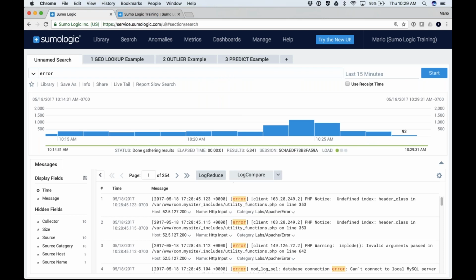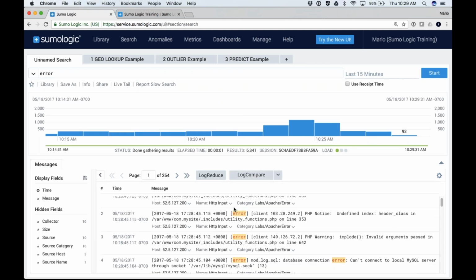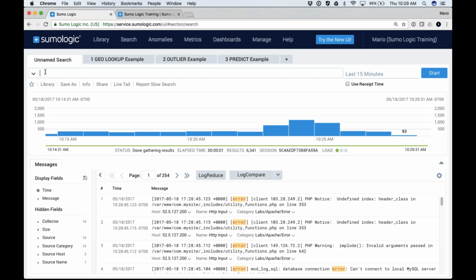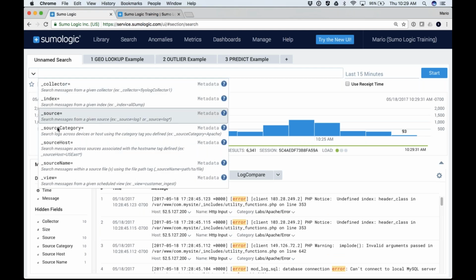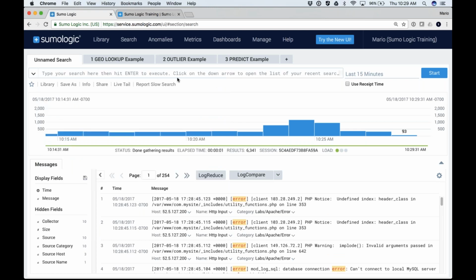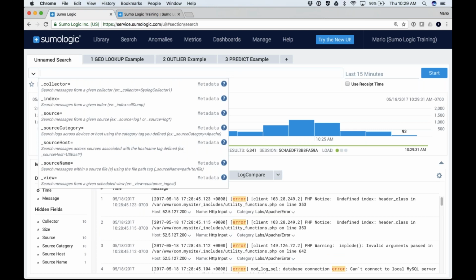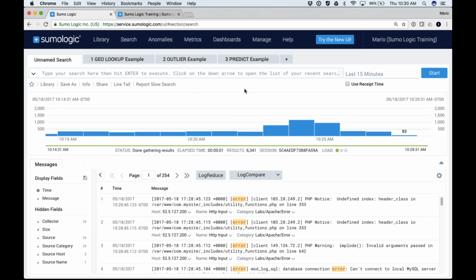This is coming back and saying, okay, for the last 15 minutes, you have about 6,000 messages that have the word error in it. Now, what I want to start showing you is how to start using this metadata to make better queries. But before we can even start there, probably one of the first questions you had to yourself was, oh, what data exists in here? I don't even know what data is available to me. So let me start you there.